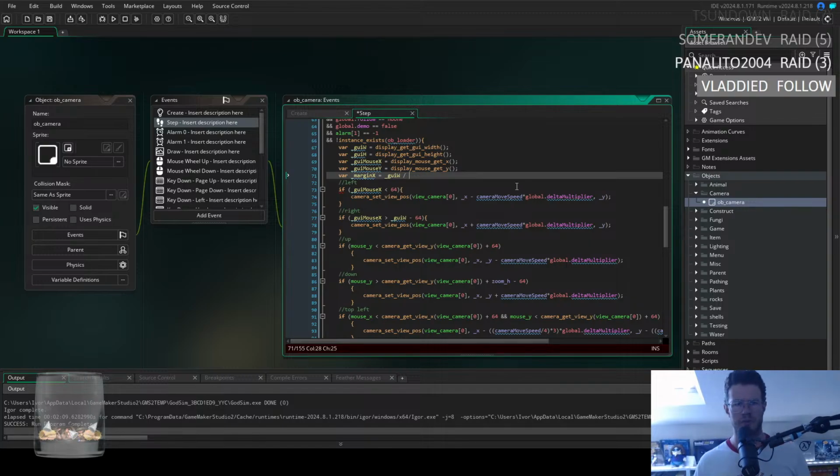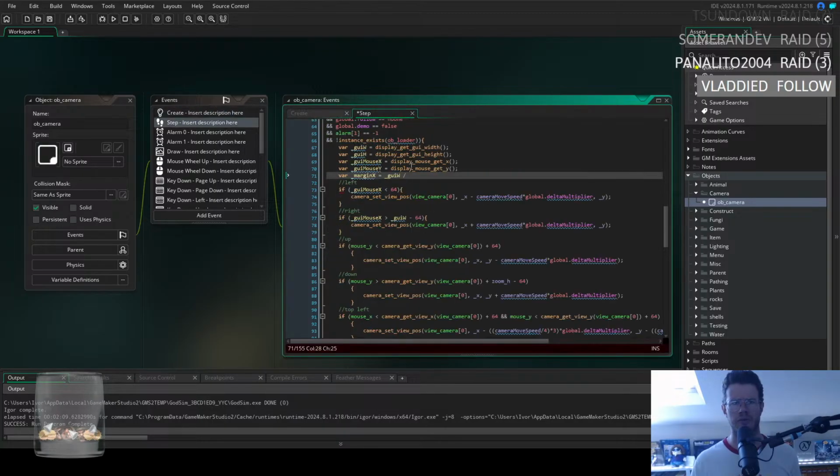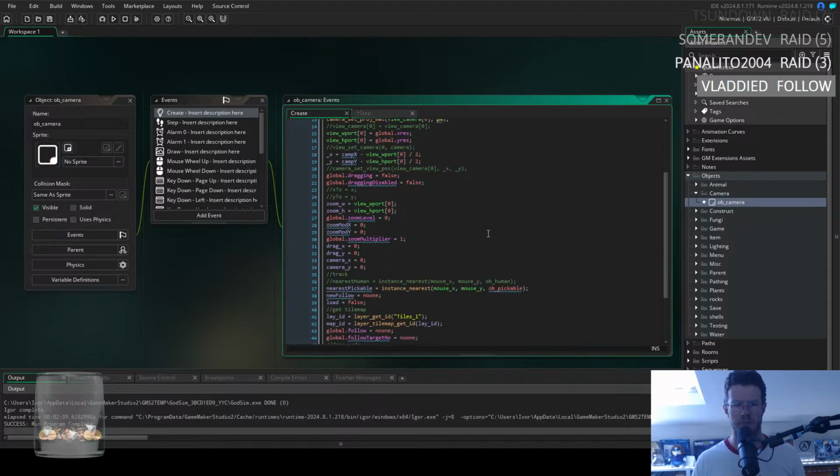This is something that should be set once at the start of the game as well, I assume. Like when we first create the camera. Might already be doing something like that, I don't know.